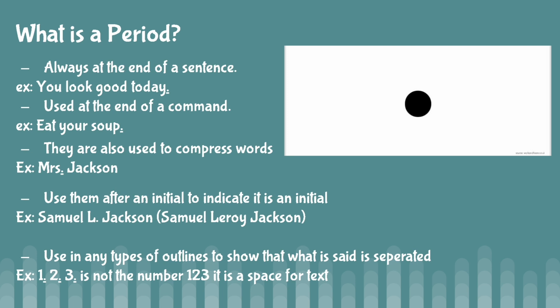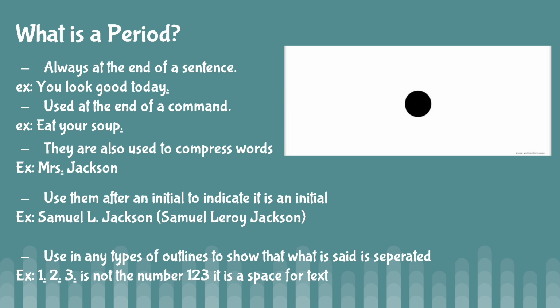A period is always at the end of a sentence. For example, you look good today. It is also used at the end of a command. For example, eat your soup. And they are also used to compress words. Example, Mrs. Jackson is no longer Mrs. It's just M-R-S period Jackson.